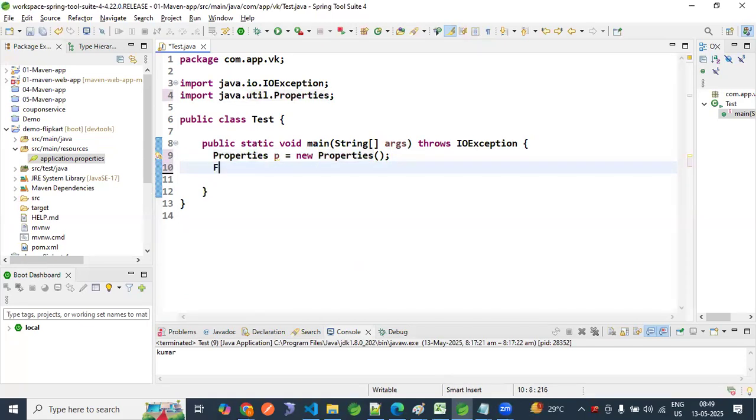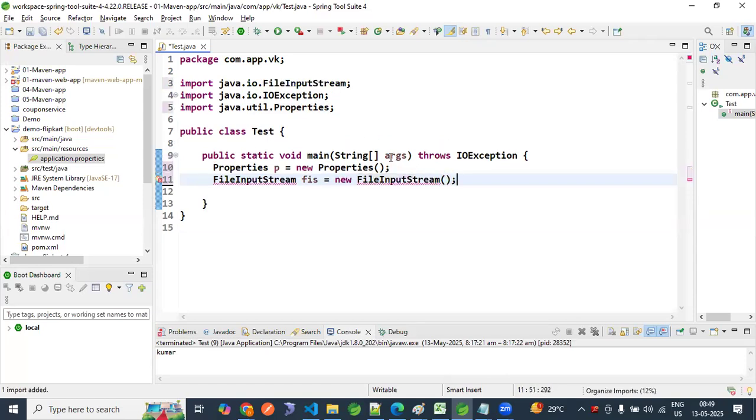How can we take this file? FileInputStream, FIS as the variable name, equal to new FileInputStream. Control Shift O. Now we need to define the file path name. This is the path, with double slash.